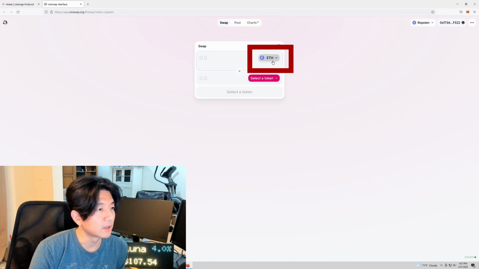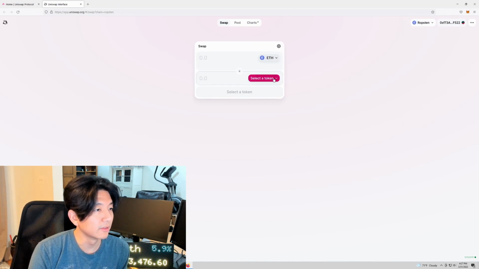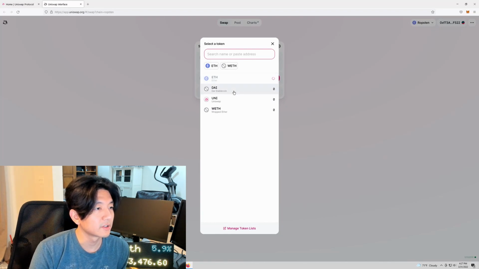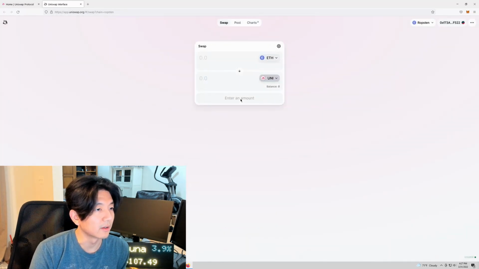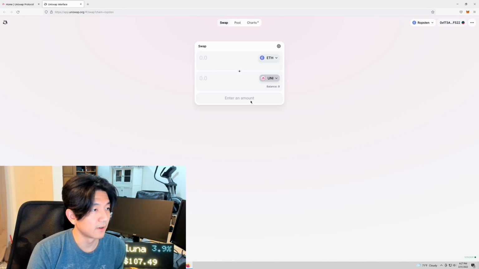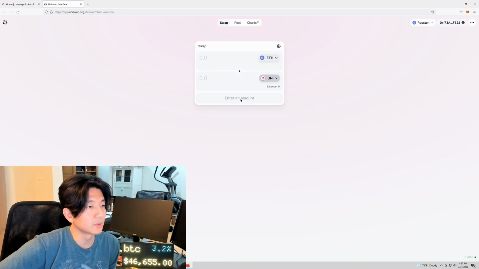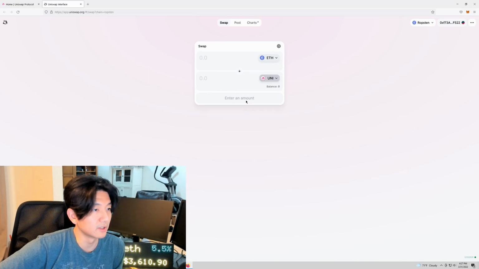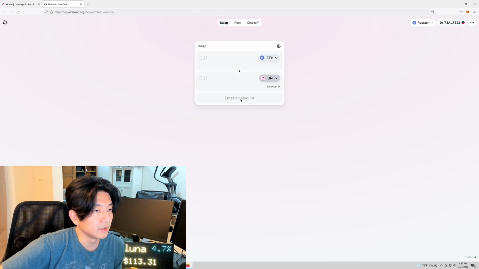Select ETH because it is what I want to trade out of. Next, select a token you want to have. If you can't find what you're looking for, Uniswap Exchange does not offer it, unfortunately. I'm going to select Uni for this example.